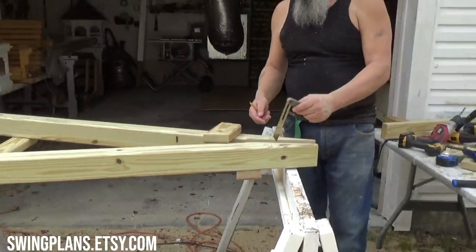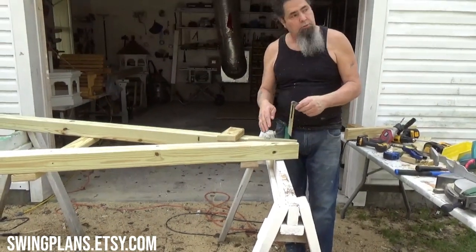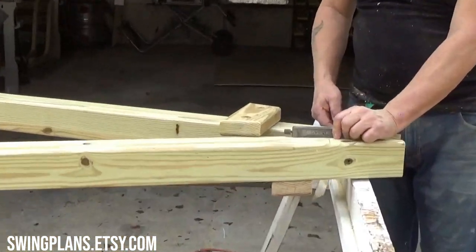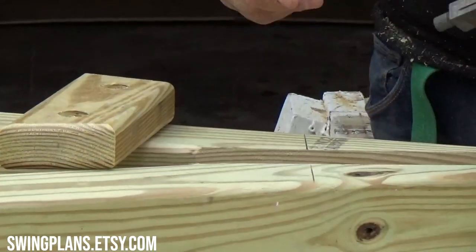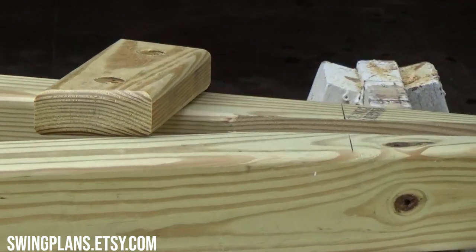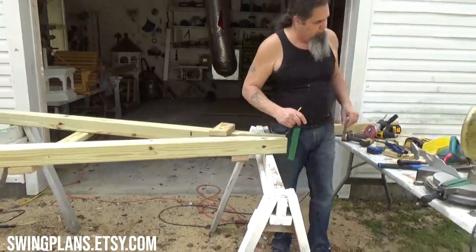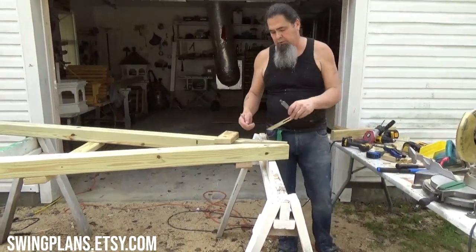Now, you see how I just did that? I got the correct angle, the angles, the beam's going to be sitting in here, and I put it on the timber like that. You could do it like that, or on the plans, it tells you how far to measure from the bottom of the post to here. I like using this method, it's a little bit more accurate.